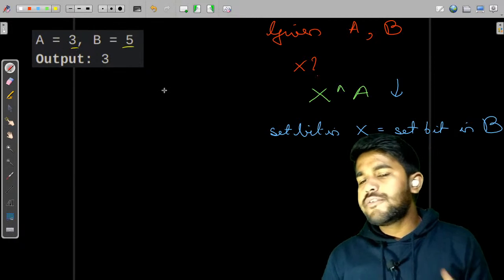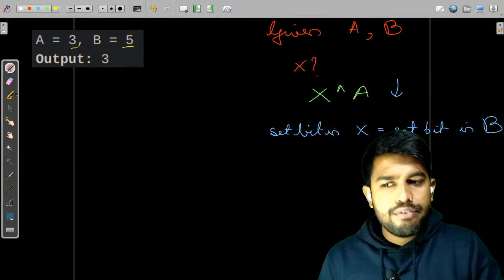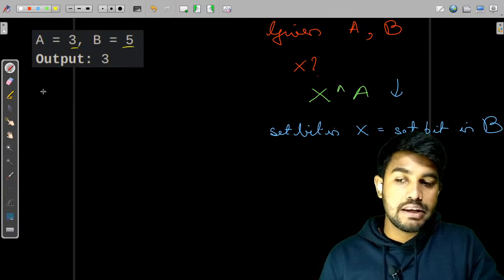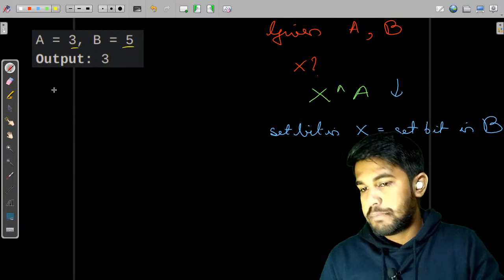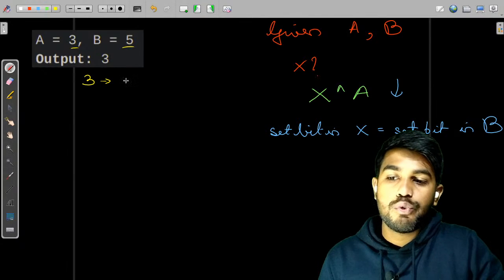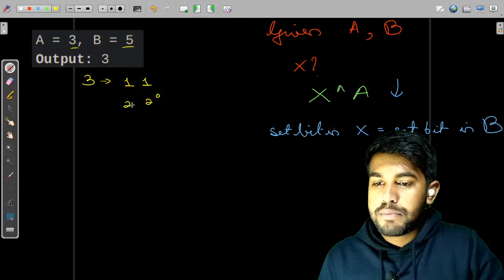To solve any bits problem or bit mask problem, first represent the decimal numbers as binary. So 3's binary representation would be 1 1, that is 2 to the power 0 plus 2 to the power 1, which is 3 itself.